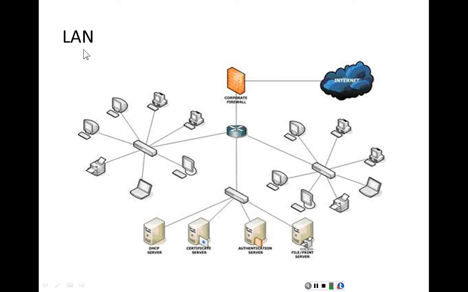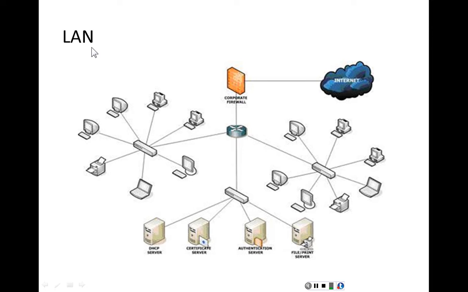And then a larger local area network might be made up of multiple local area networks tied together. This is a diagram of CCBC Catonsville campus. We have multiple buildings. Each building has a switch in it, and all of the PCs in the building are connected to that switch. All of the buildings are connected together using a router, which we will discuss in greater detail later on in the course, and then the router connects everybody to the internet.